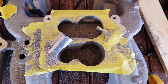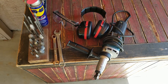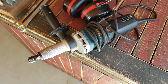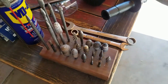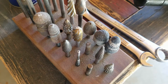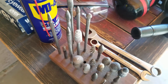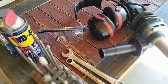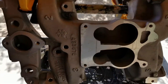I've got my tools out here and I'm going to start grinding on the intake plenum. I've got my trusty old rotary tool — I've had this for many years — and a few different cutters. I'll use the non-ferrous cutters with the aggressive flutes; those work pretty well for aluminum. I'll give them a little WD-40 every now and then to keep them from clogging up. I've got hearing protection, safety glasses, and the intake on a step stool so I don't have to bend over too far.